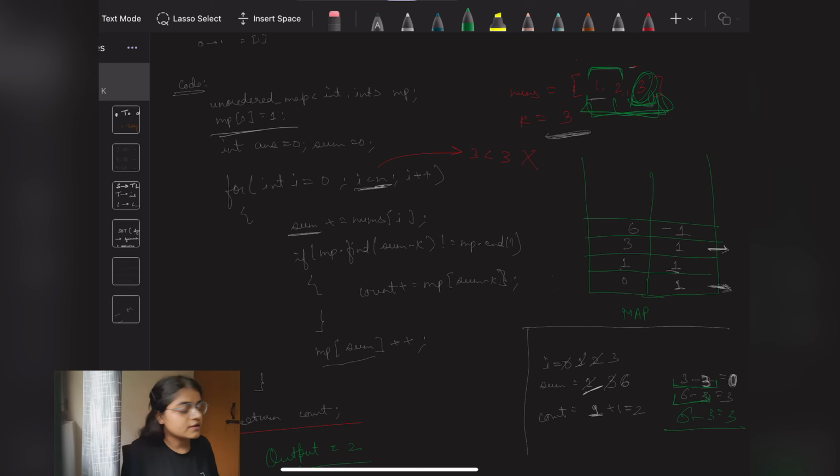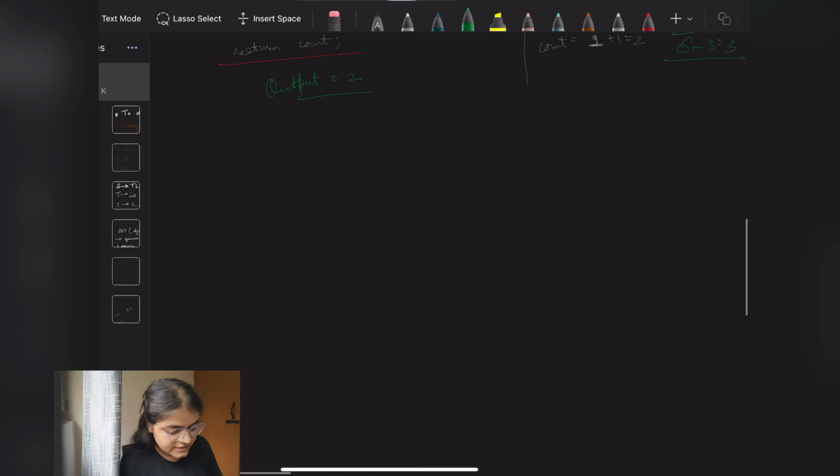So let's code it and see if the solution is actually better. Let me first discuss our time complexity, guys. What do you think the time complexity is? When we find something in the map, the time complexity, you know it, is log of n. So m.find takes big O of log n, right?